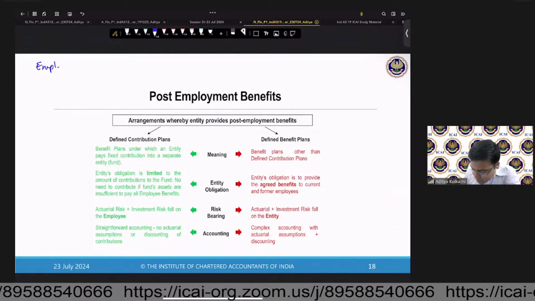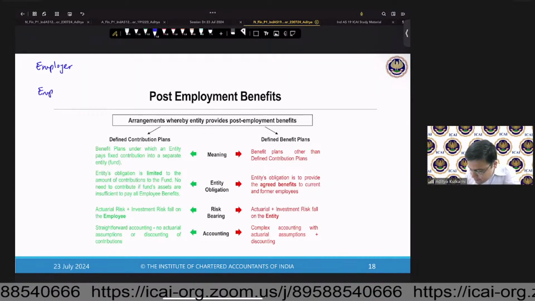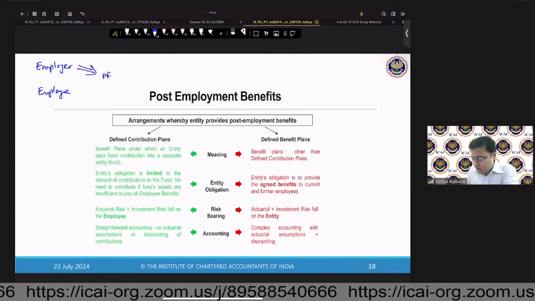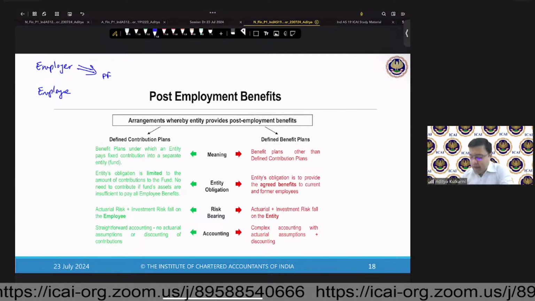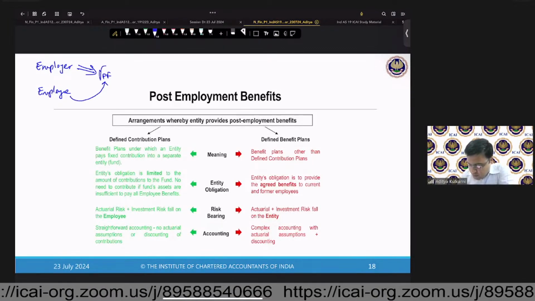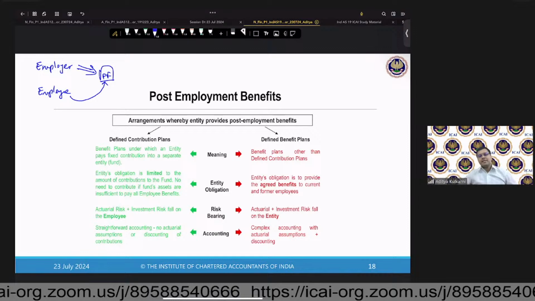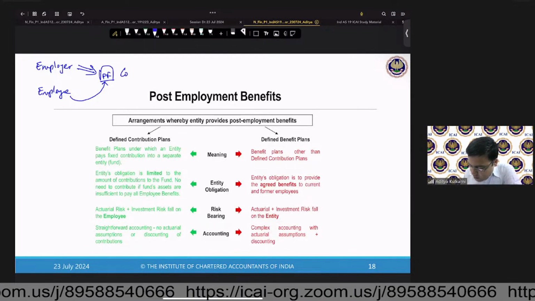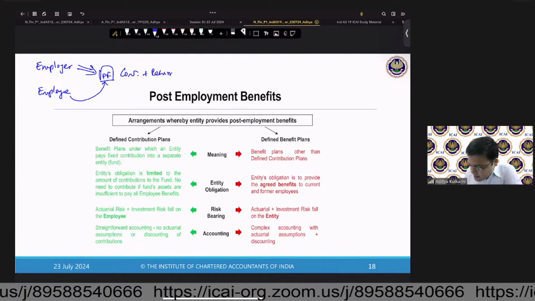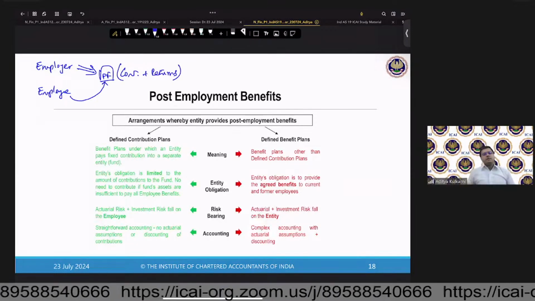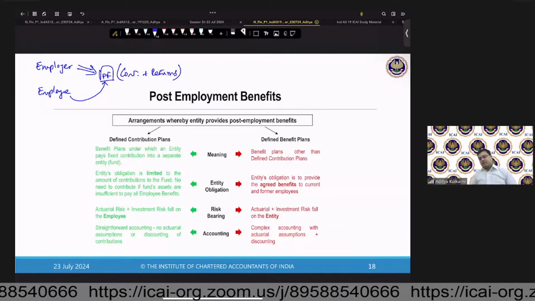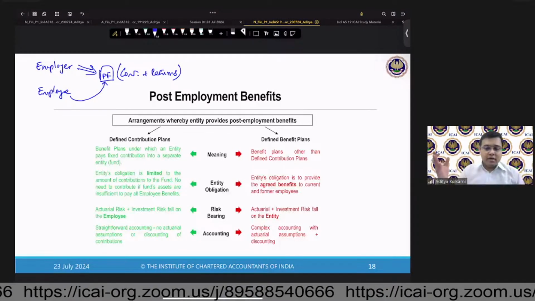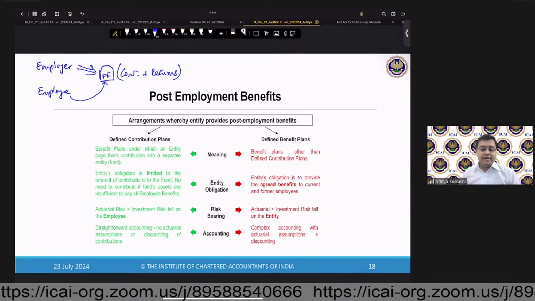See, I have employer, I have employee, I have PF. Employer contributes every month. At the end of retirement, employee goes to the provident fund and says, I have retired, please give me my fund. PF authority, what will the PF authority give? The contribution plus returns. The returns can be anything between 8 to 10%, or sometimes even more, or sometimes even less. My question is, who bears the burden of this? Manish has said rightly, it is the employee.